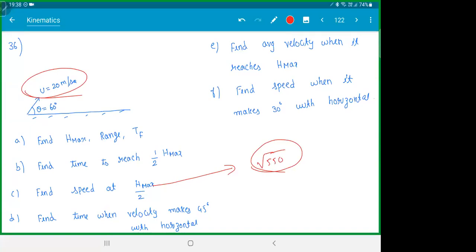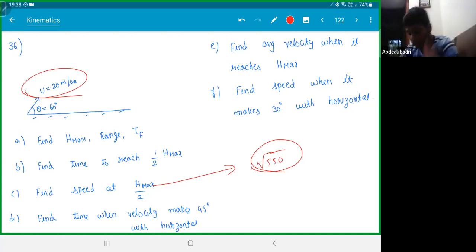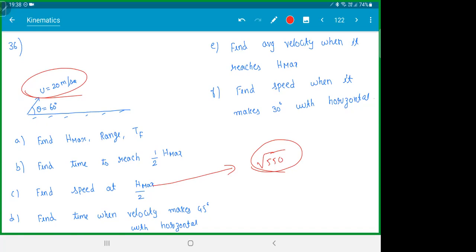We are talking about a particle on Earth. You are not from some alien planet. That's understood, sir, so I took displacement. I get it. So this is one more thing you should know. This is a very important ability. You'll be able to eliminate at least 2 options in Mains.